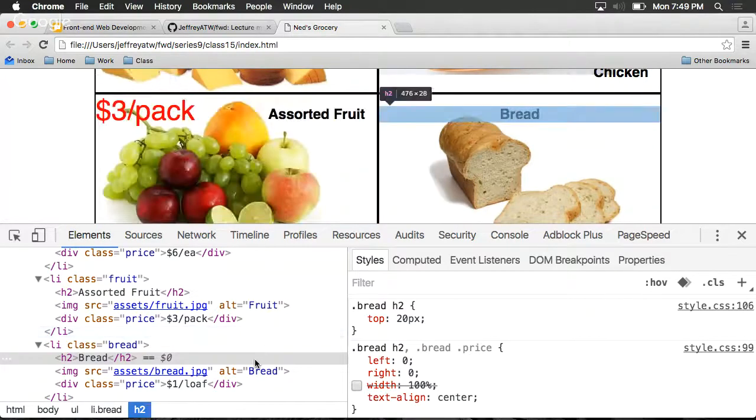So can you not just do text center? You have to do left, right, just to make it even. If I don't specify a left and a right of 0, then my absolutely positioned heading, the box itself, is only going to go that far. So while the text is centered, it's centered within that blue box.